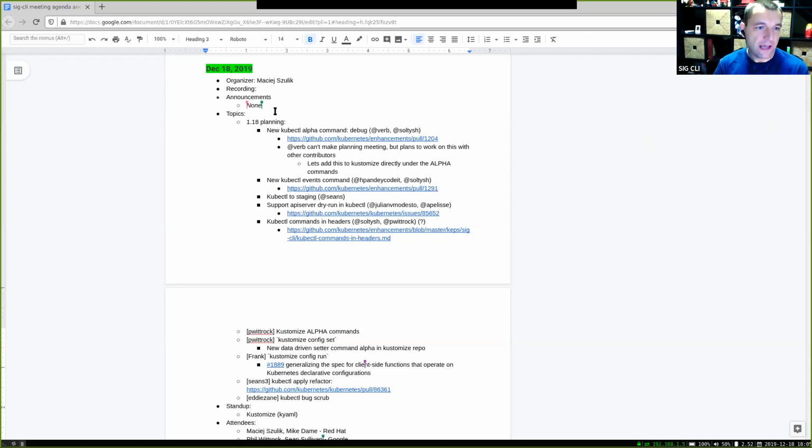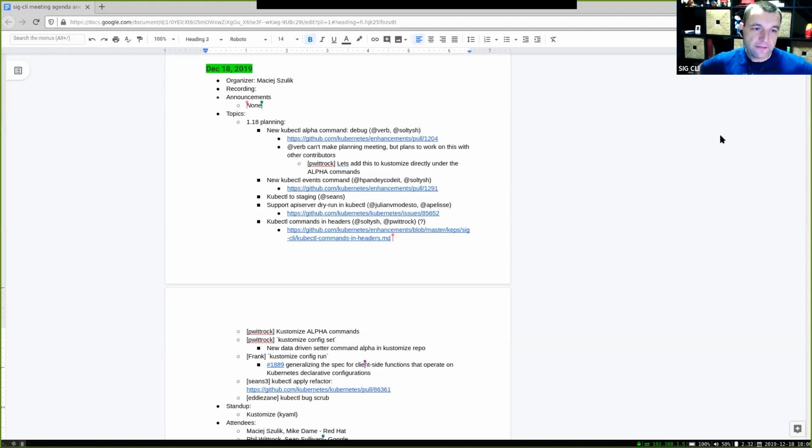So with that, I think we can jump to the main topic, which is the 1.18 planning. I see that Lee is not here, but I can talk about the first item. I don't see Himanshu either on the call, so I'll probably cover the first two items. The first one is about adding an alpha command, debug. Lee has been working on ephemeral containers for quite a while, and he started putting together a proposal for building on top of the ephemeral containers, but being able to have a separate command that will allow us to debug containers and inject some debugging tools, and the image, whatever you'll be interested in injecting, will be yet another flag to the command.